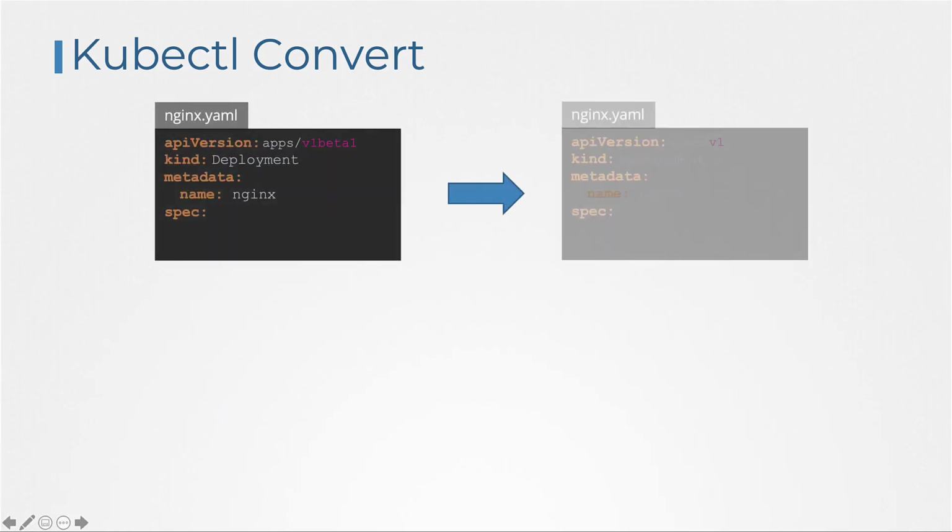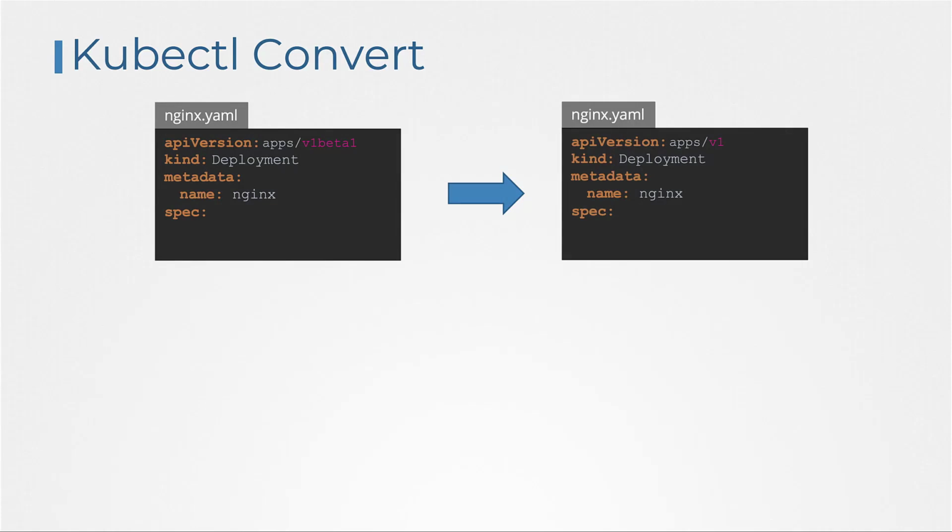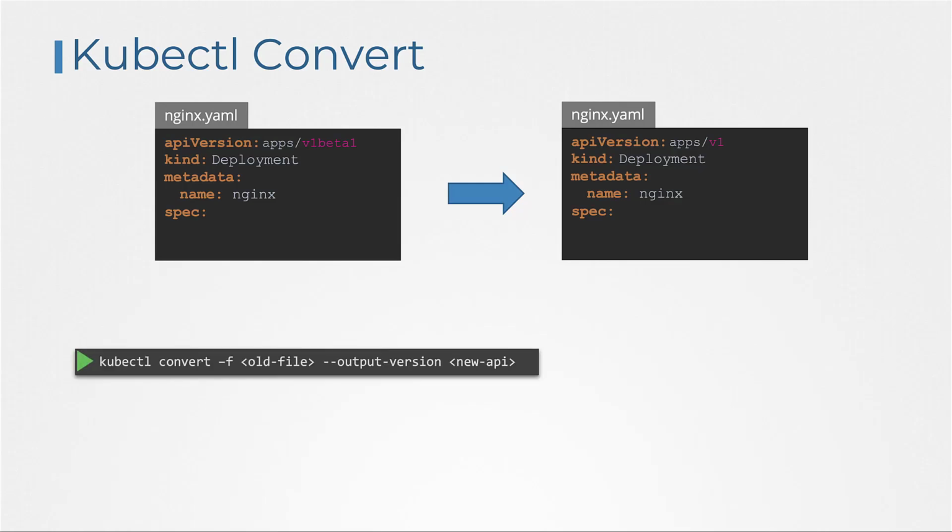For example, say I have a YAML file with a deployment definition of v1 beta 1, and when Kubernetes is upgraded, the beta 1 version of deployment is removed. So I would need to use the v1 version going forward. However, I may have a lot of YAML files in the old version, which has v1 beta 1 in it. So to convert my YAML files to the newer version, you may use the kubectl convert command and specify the old YAML file and the new output format.